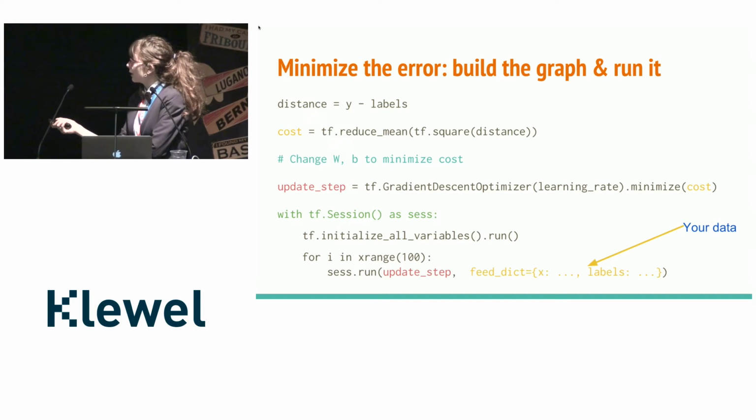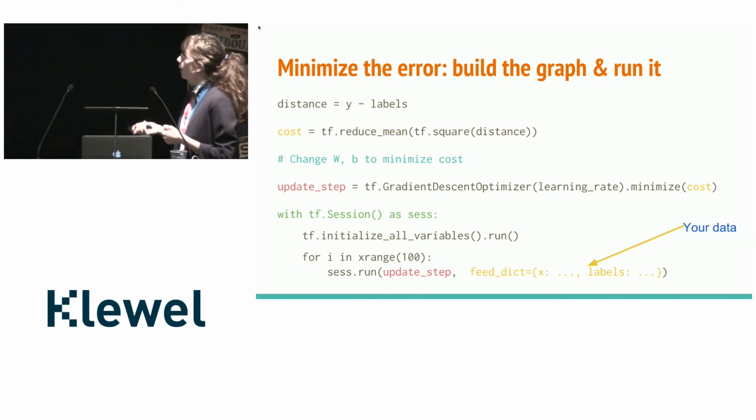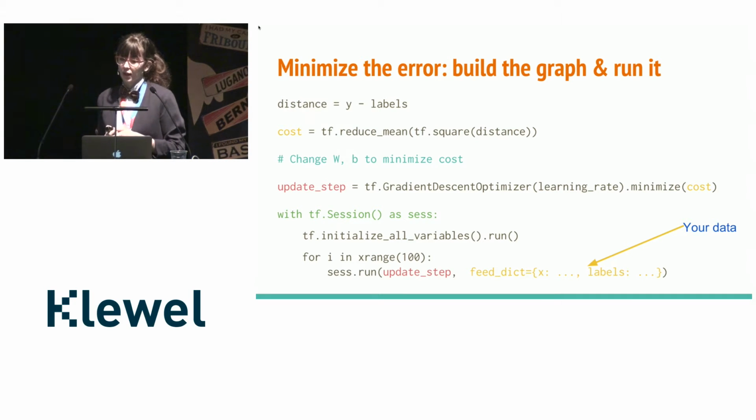And every time I run an update step, W and B change such that my cost is smaller. For the first loop, W and B were 1 initially. After I run this step, they're not going to be 1 anymore. They're going to move in the direction of a point that minimizes my cost, and my cost is a bit smaller now. And I do that until my cost doesn't decrease or until I overfit and so on. But this is what a very simple example of linear regression looks like.